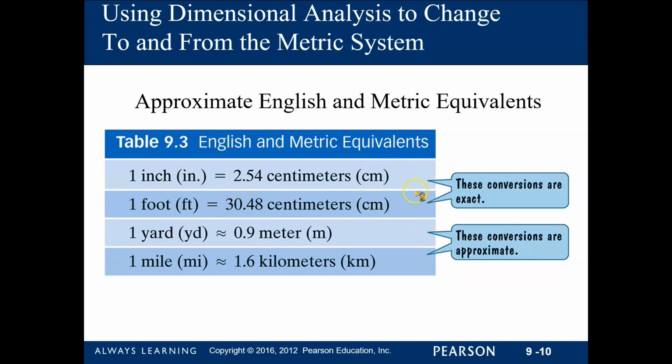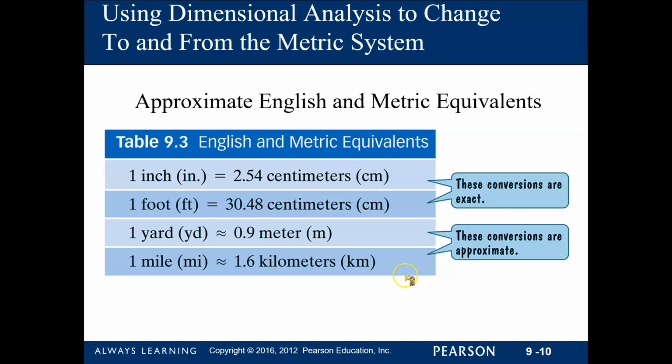The first two are actually exact value conversions. 1 inch is exactly equal to 2.54 centimeters. 1 foot is equivalent to 30.48 centimeters. The other two conversions are pretty good approximates. So how would you know which one to use? It depends on the value that you are given, and what unit is desired to be the new one to be used for that measurement.